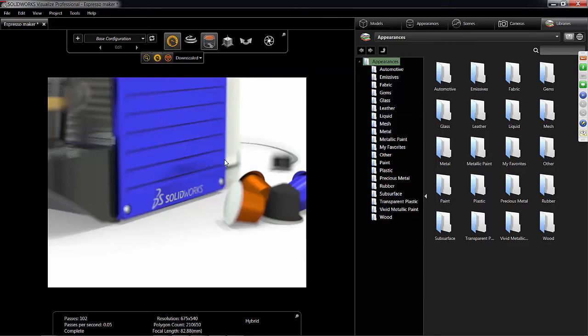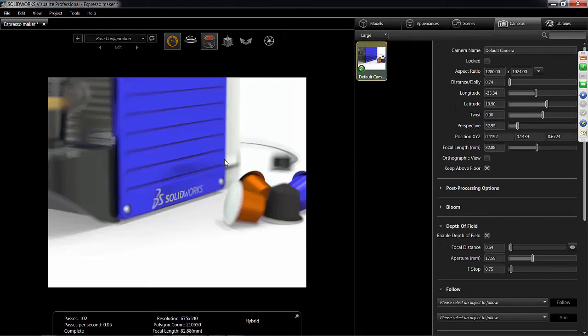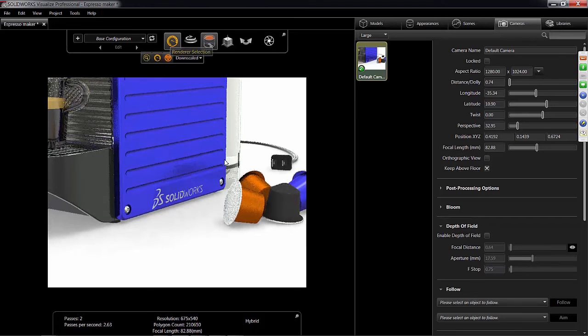Another really cool thing with these render options is there are scenarios that you can control. So steady, blended, or downscaled. Right now I think I'm in steady. If I go to downscaled, and let's turn off our depth of field, and let's change it from fast downscaled to fast blended.